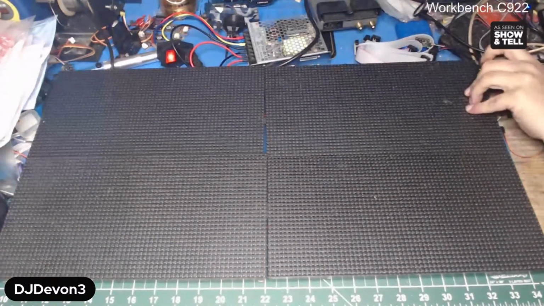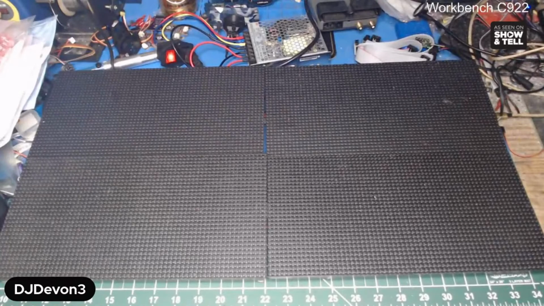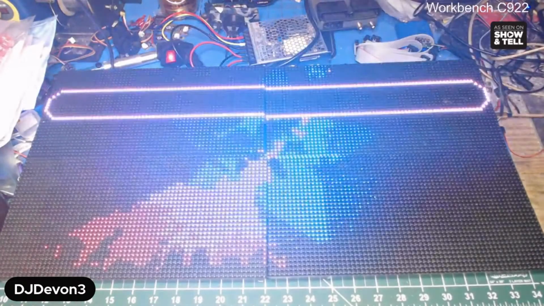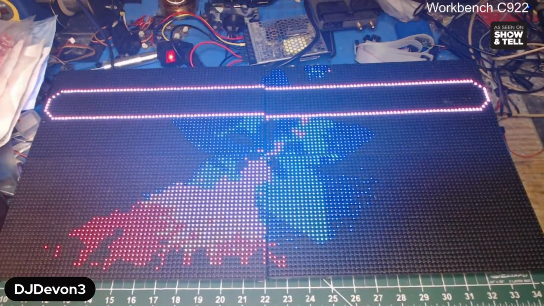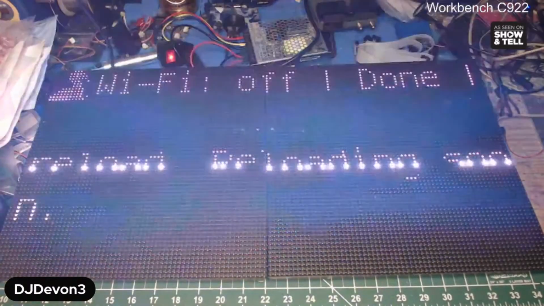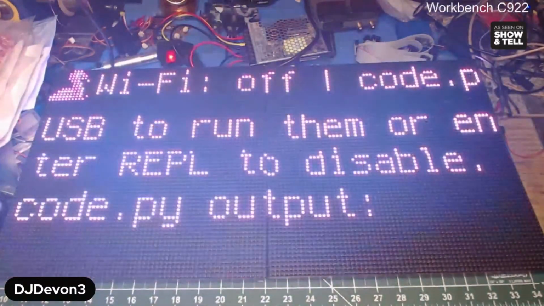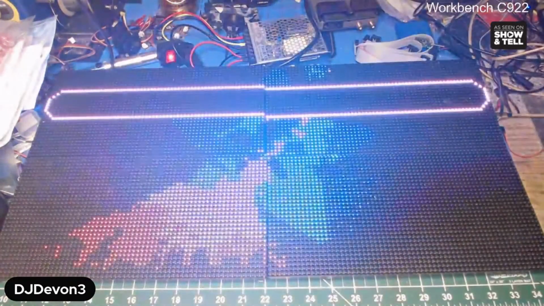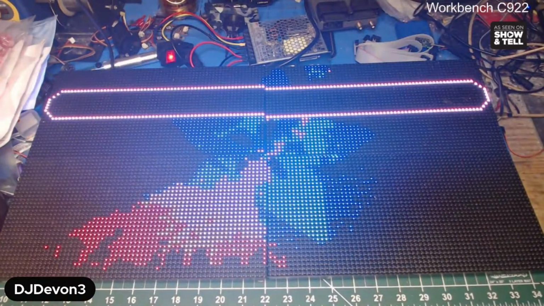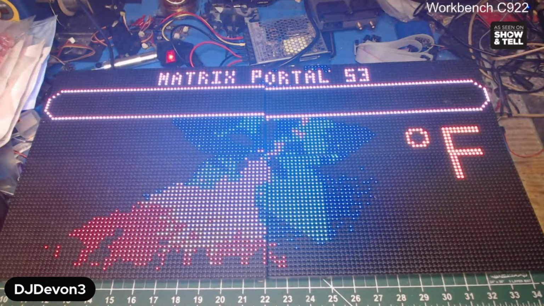That's an issue with the latest Matrix Portal, that they're still working the bugs out. So let's see if I can do this one. And you'll notice that the scan lines with 3-bit are almost non-existent. It's much easier on the eyes.